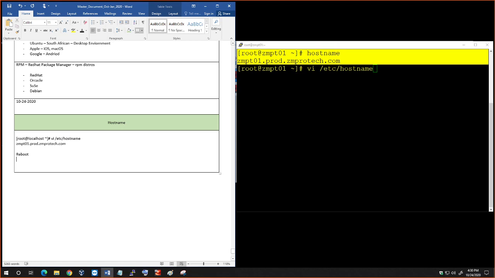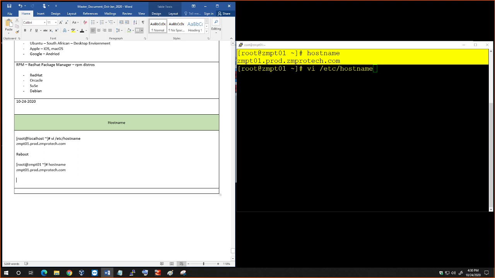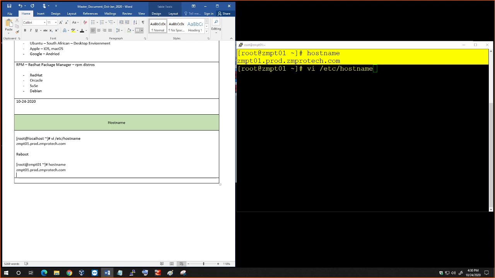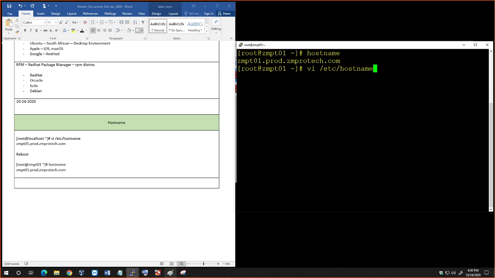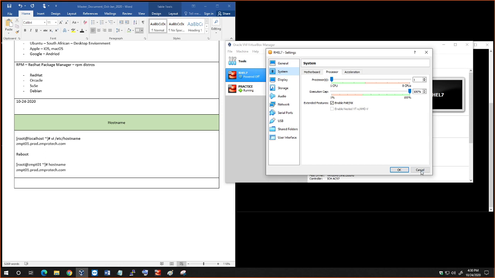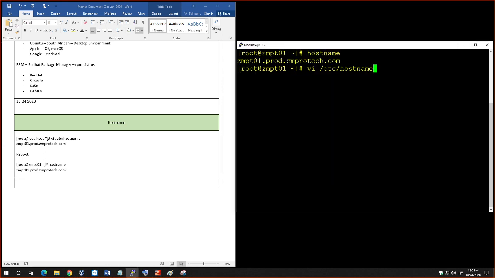So now we have the proper name here. This name will be as unique as the name of an individual in the company. There won't be more than one same name for the servers. It will be unique, and any other server will not have the same name. And then we're also gonna change the IP address.